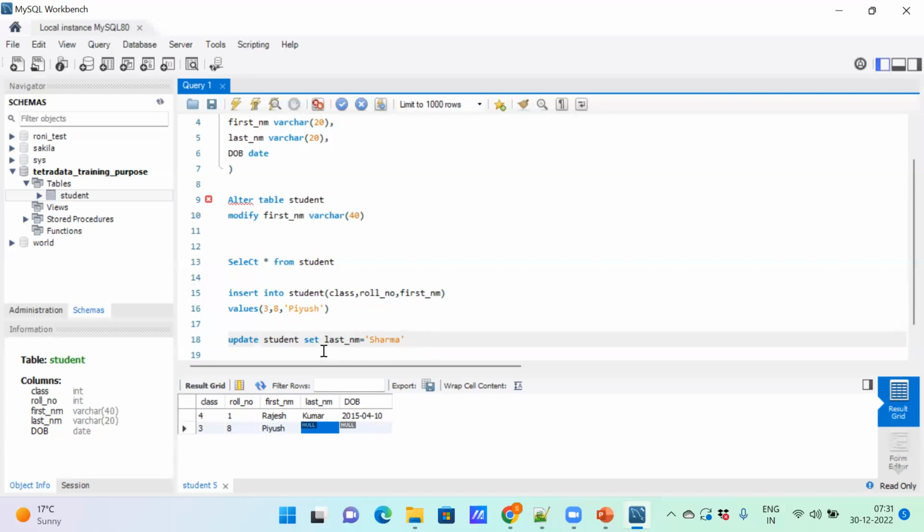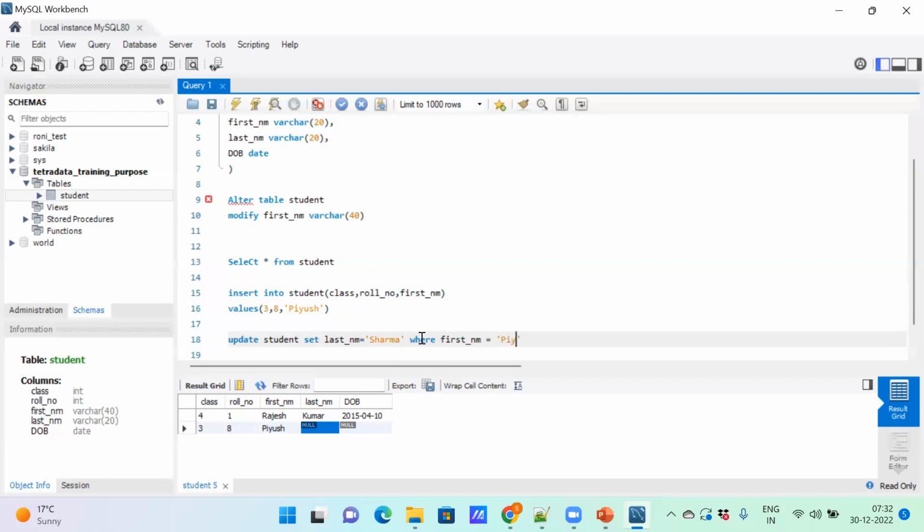Okay. And if we just execute that one, then it will update all the last names as Sharma. We need to put a filter there: where first name equal Piyush.